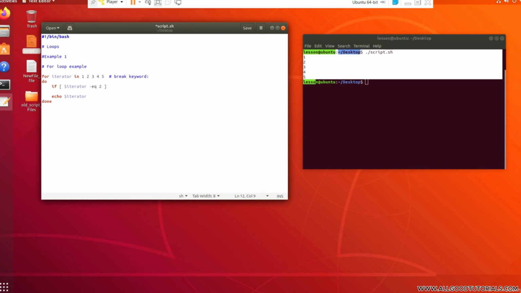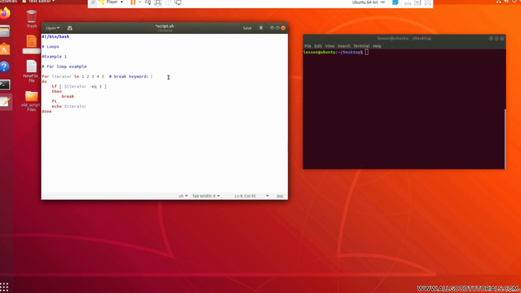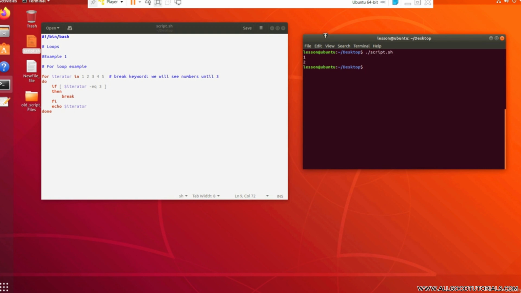We achieve this with the break keyword. Here, when our iterator reaches the value 3, our loop ends, and thus we can only see 1 and 2 as output.